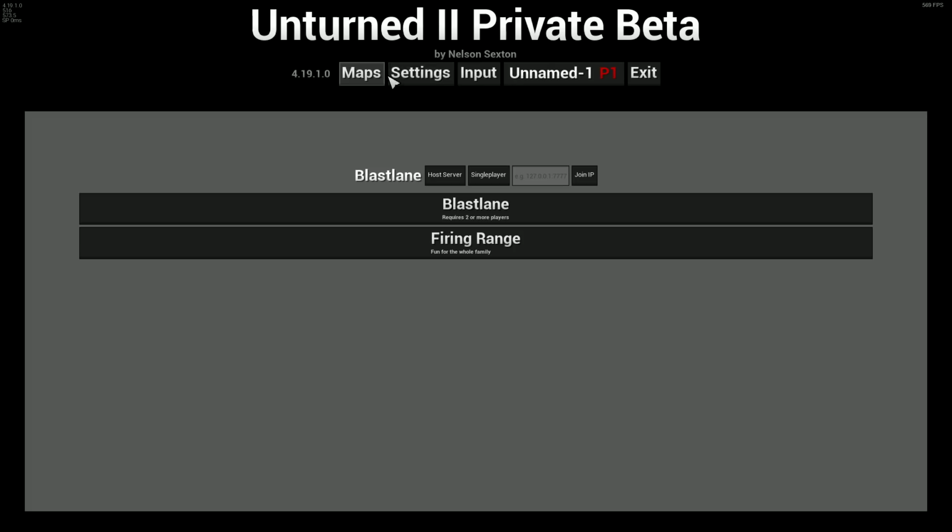No one can get keys as of now, but Nelson is trying to get it to work so you can actually access this through Unturned 3. So there's probably going to be a way to get access to this in the future. I have no idea when, but that's all I know.